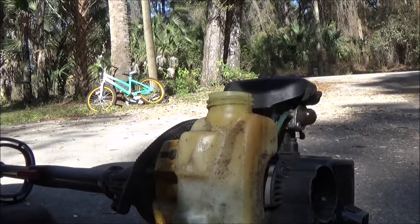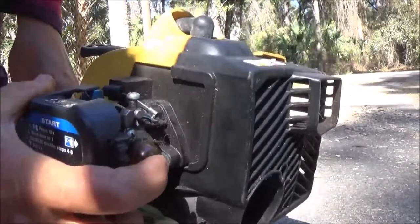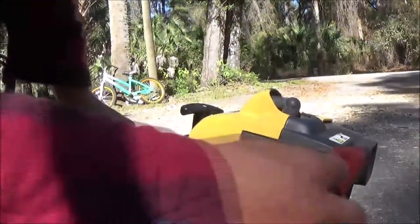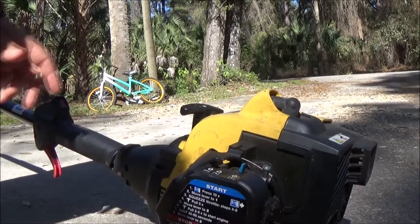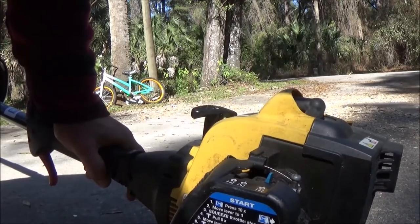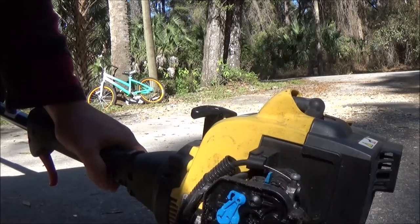All right, now get our cap on here. Let's pump it up. There was a little bit of fuel in this primer bulb. Okay, seems like it's working pretty good. I think the first thing I'm going to do is, that's pretty nasty down in there. I'm going to spray that off with some carb cleaner. Let's check the filter too. Filter doesn't look bad.